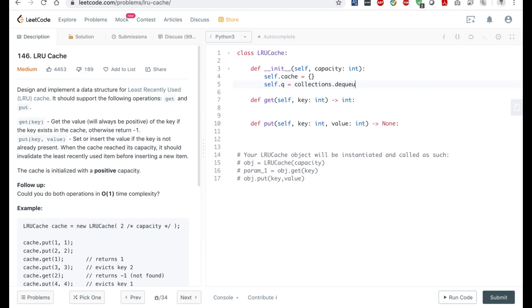In Python we do it as a deque. Okay, so here we use a queue to store the keys.